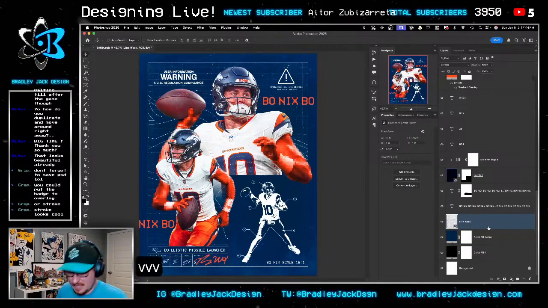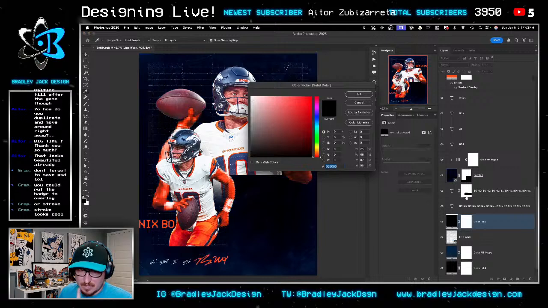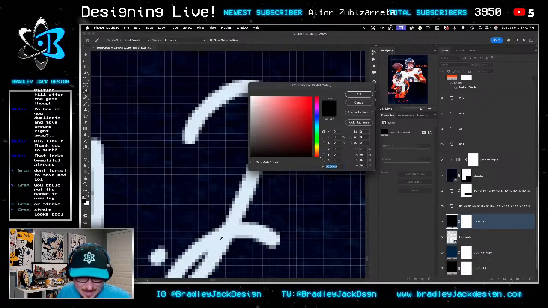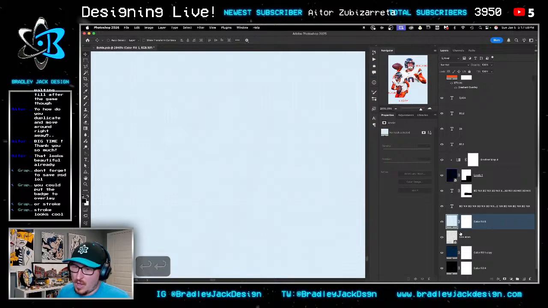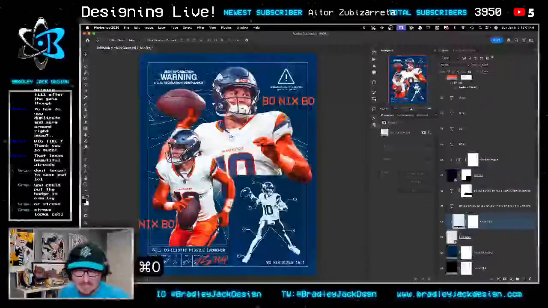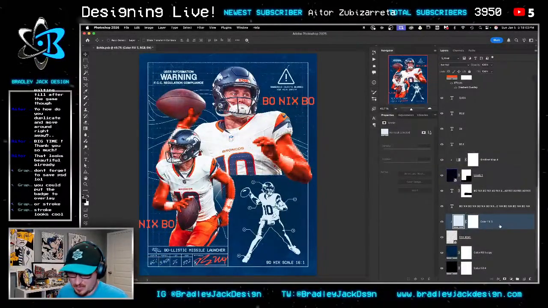Great. And then I can set this to normal. Good. I can give this a solid color of this, and then attach it to that. So now it's that same bluish color I had before, which is what I want.